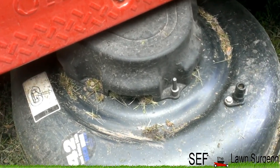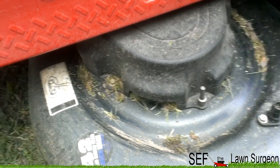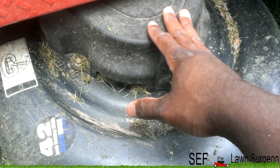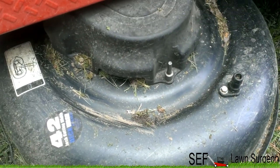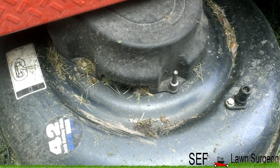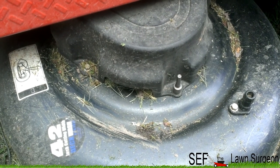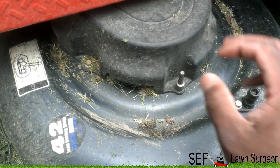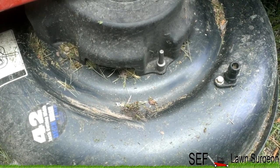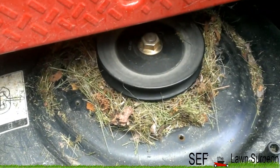Now that we got the blades on — while you're also doing maintenance on your Mustang, I'm not sure how other people's lawnmowers are made, but with the Troy-Built Mustang they have this belt guard and grass seems to get caught up in there. If you leave that grass in there it'll wear on your belt and you'll end up having to change your belt more often. So while you're changing your blades you probably should clean it out — maybe every couple of weeks. Just take this guard off with a couple of screws — one, two, three screws — get it off and clean that grass out. Exhibit A.